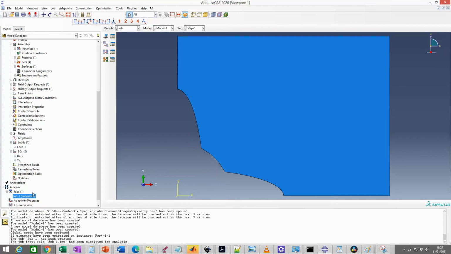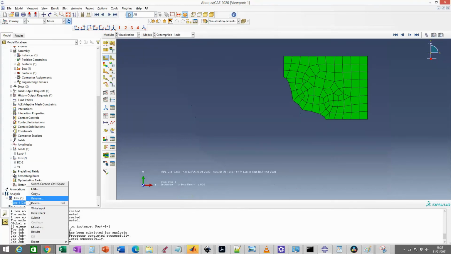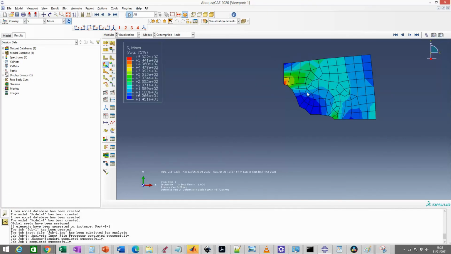It will take a couple of seconds to complete. And it has been completed. Here you can see the stress distribution in 1/4 of this part.